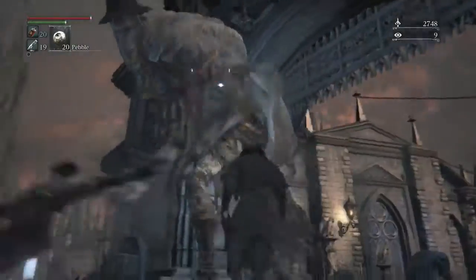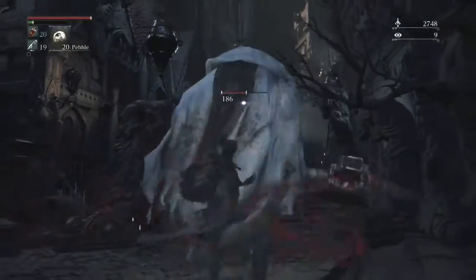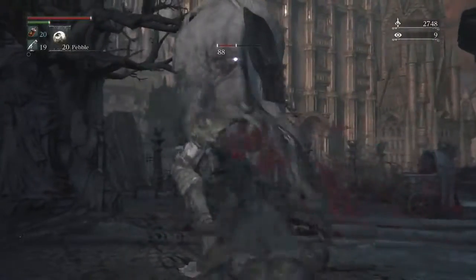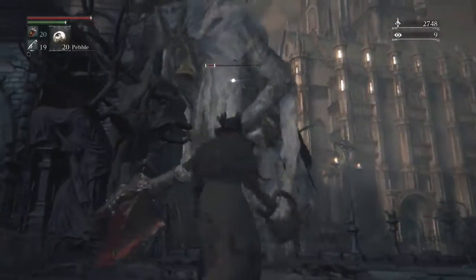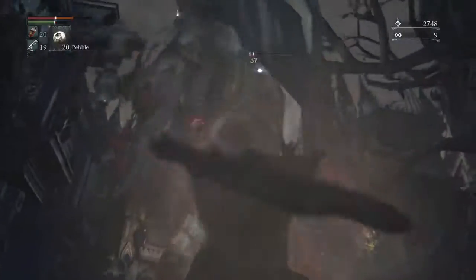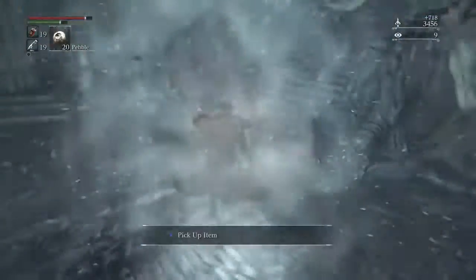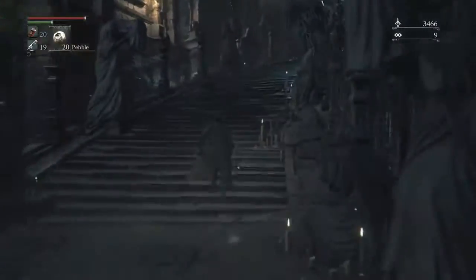You just... very, very slow attacks. You kind of want to bait the one where he's doing the overhead slam because they're the easiest to dodge. He does do some side swiping. Can't get hit. He does do a lot of damage if he connects, but like I said, I haven't gotten hit yet. So, oh, there we go. There, I had to say something, didn't I? Oh, jeez. It's always when you gotta say something. That's when the exact opposite happens.